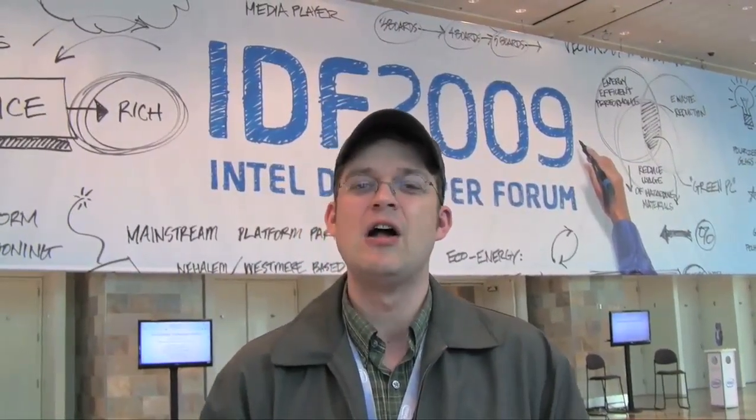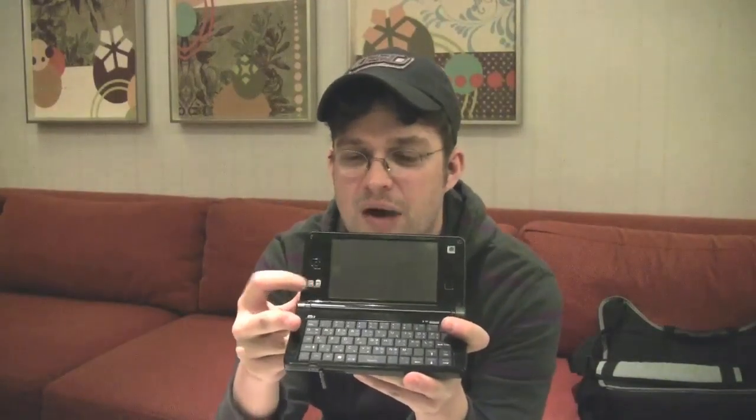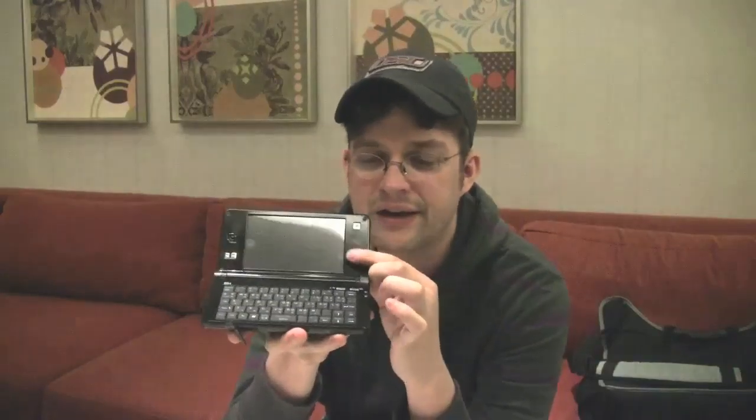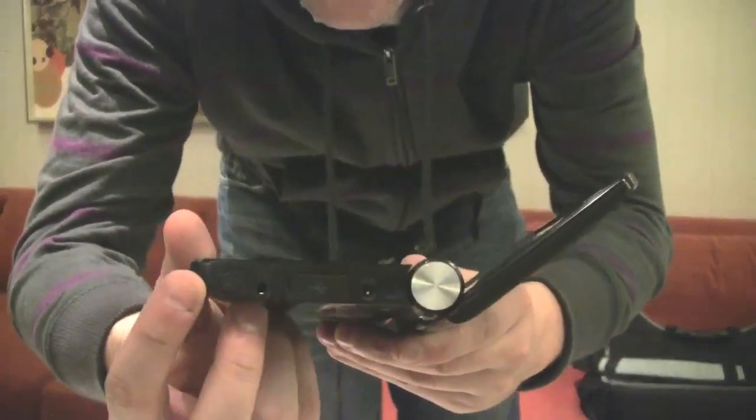Talking about machines, why don't we look at my favorite devices on this year's show? Yumi definitely did some nice upgrades to the former generation of their little MID. When you take a look, you have single mouse buttons now next to the display, and you have a nice little optical mouse. On the right side, you can see there's finally a real USB 2.0 connector and a mini VGA out connector. The system is still running on the Intel Atom Silverthorne Z520 - that's a 1.33 GHz version.